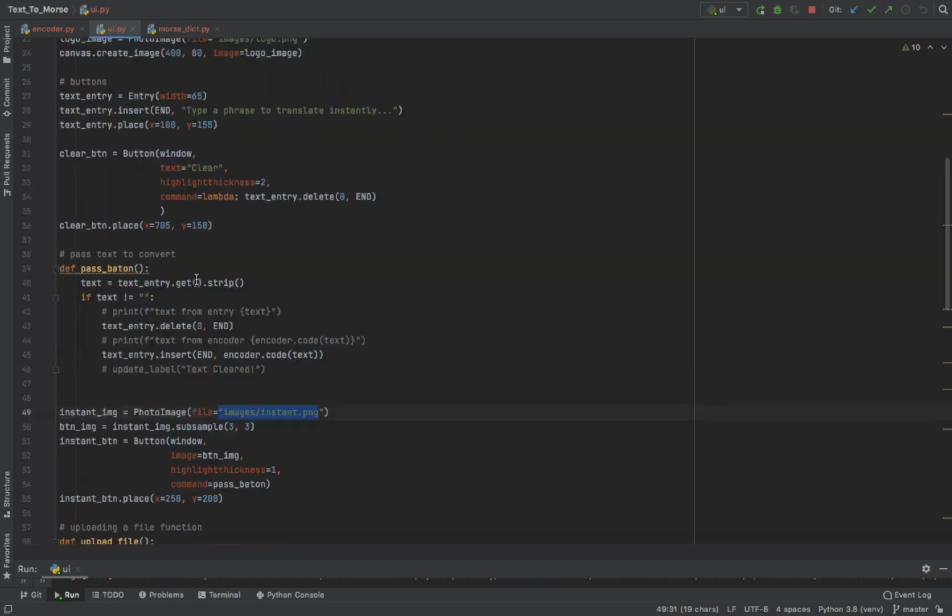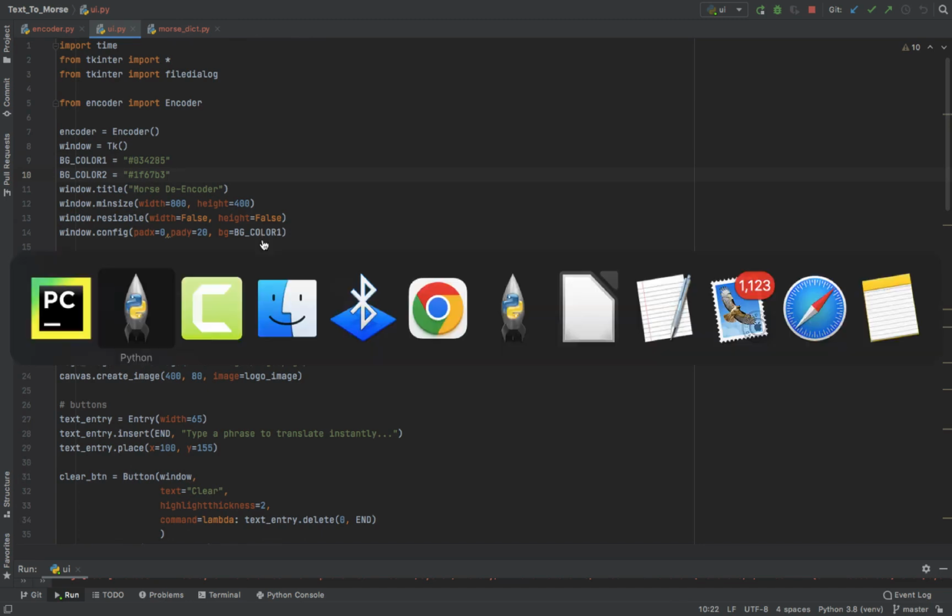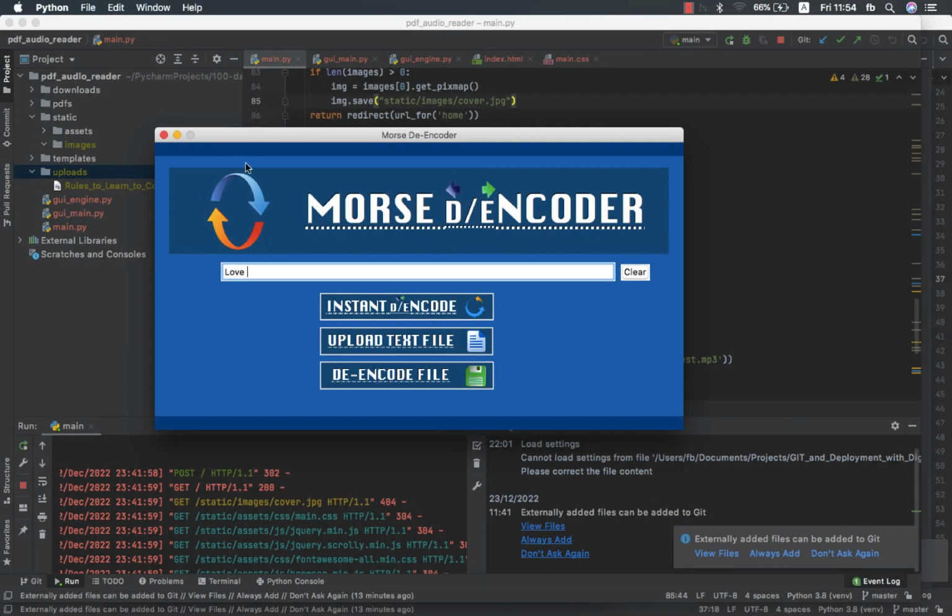Because of the attributes, I made resizable false so that it maintains the same layout. And the background colors, the second background color: if you notice, we had two colors, this shade and the shade which takes the most part, and the shade in the middle, alright?